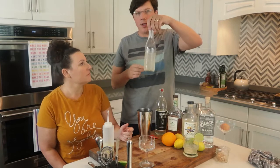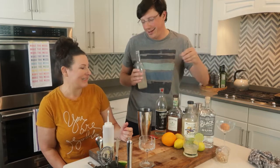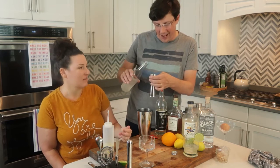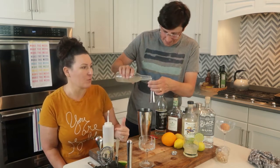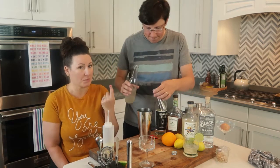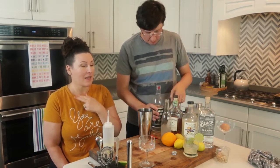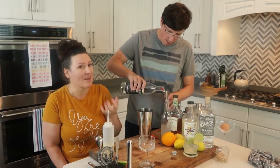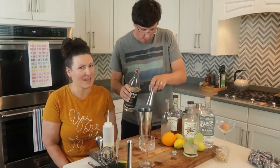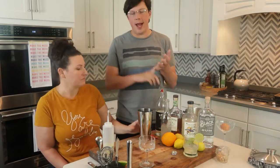All right, we're going to go with, this is Swoon simple syrup. We've made simple syrups. Cost-wise, making your own is not super inexpensive either, so if you're not going to flavor it... Yeah. We use this for our base simple syrup, and then if we're going to make flavored simple syrups, then I make them myself. Simple syrup is super easy to make. It's one part water, one part sugar, or for low carb, one part water, one part allulose, and it works really, really well. It takes like 5 minutes to make, but cost-wise, allulose is not the cheapest thing ever. So buying it this way works. Sorry. You're fine. So we've got an ounce of lime juice.